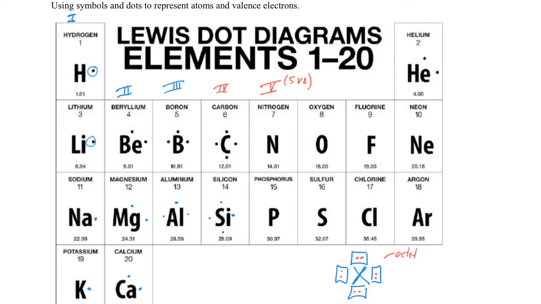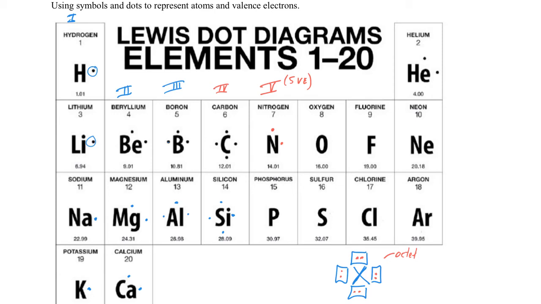So how many dots should nitrogen have? That's correct, it should have 5. So let's place the 5 electrons around nitrogen. Now what I'm going to do is arbitrate. It doesn't matter which side I pick. So I'm just going to pick the top first. So that's 1 electron. Then we get 2 electrons.